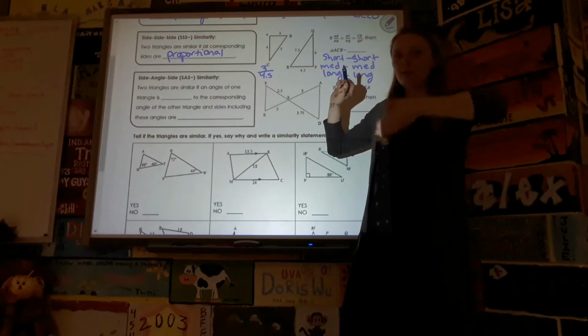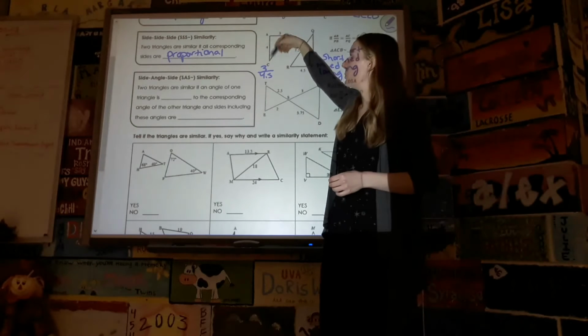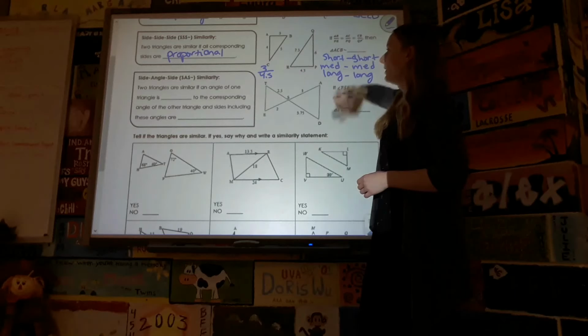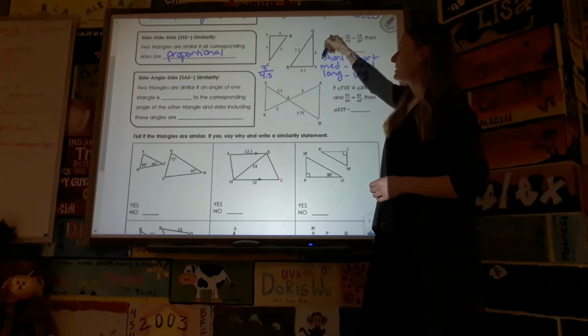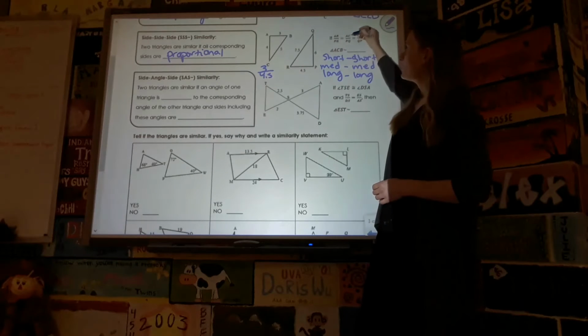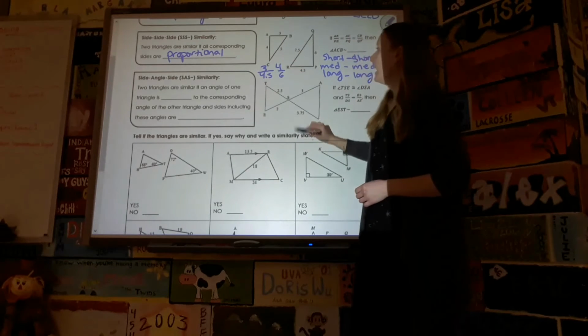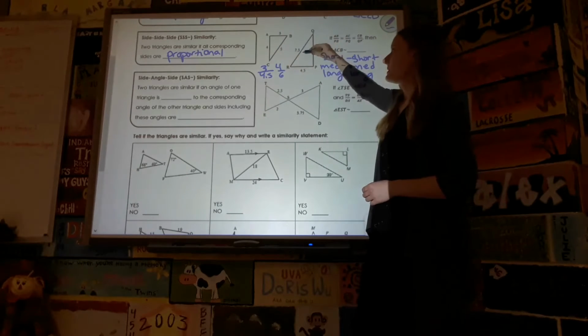Then if I'm comparing the medium length sides, that would be 4, because the medium of 3, 4, and 5 is 4. So that's side AC. And then I compare that to the medium over here, which is the 6, which should be side PQ. So that's my second ratio here. So I compare 4 to 6. And then the longest side over here is 5, and the longest side over here is 7.5.